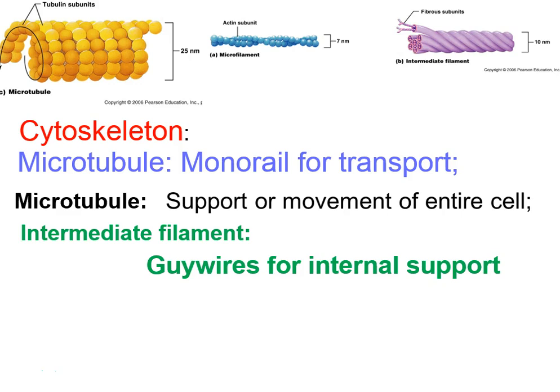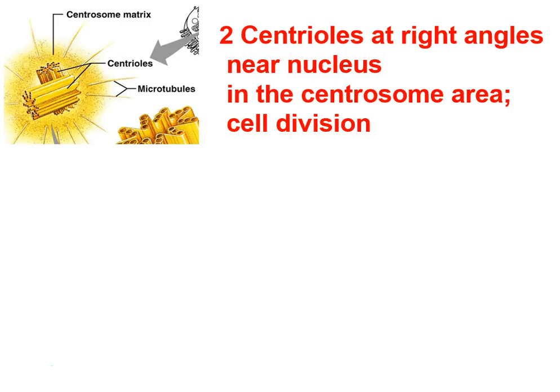When we talked about junctions between cells, we said that proteins could act as an anchor for structure inside the cell, kind of like setting up lattice work and something for it to stand on. So intermediate filaments act as guide wires for internal support too, and they have the ability to disassemble if the cell needs to be more flexible, and then assemble to give more support.